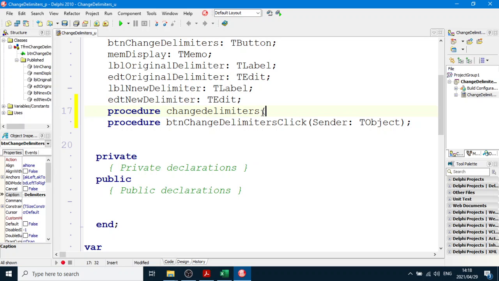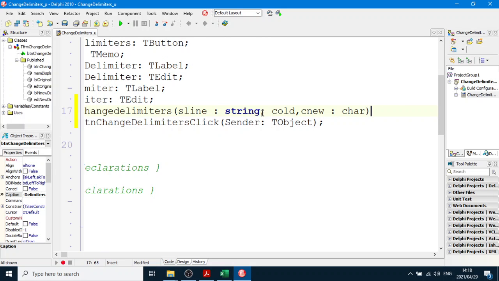And in brackets, we're going to receive the string, colon string. Then we're going to receive a character, C old, and then we're going to have C new as well. 2 things, which are going to be char data types. See how I've worded the C old?